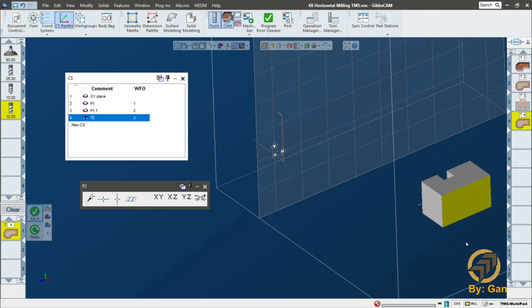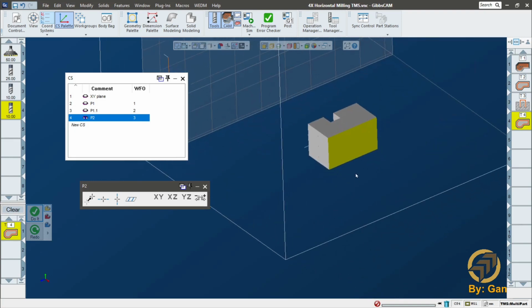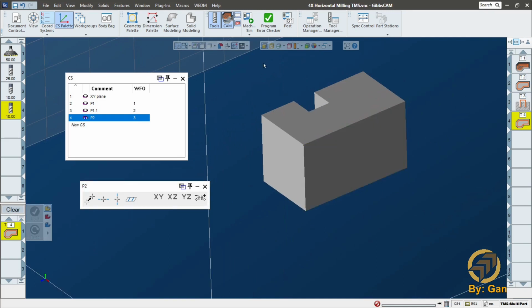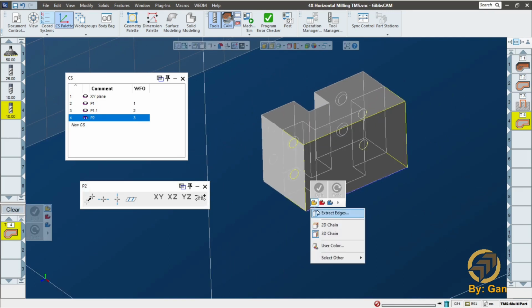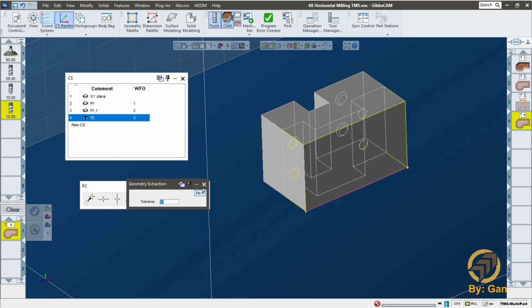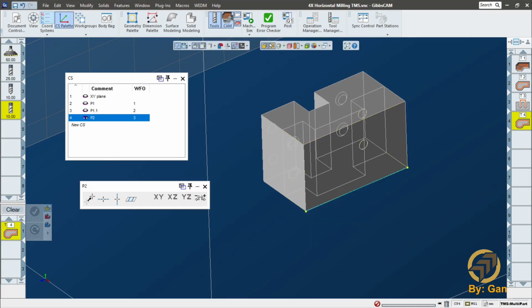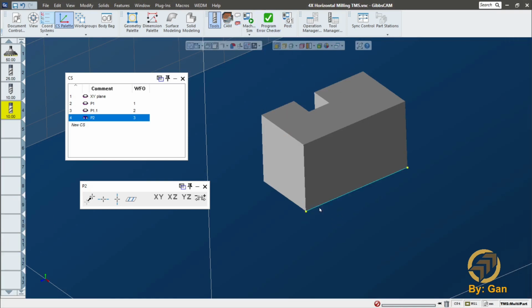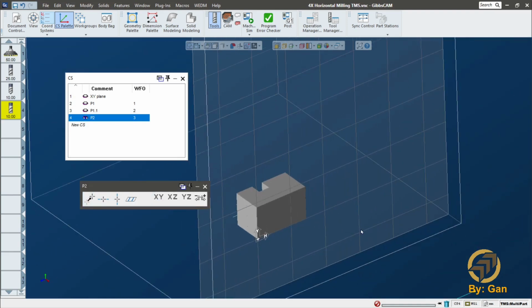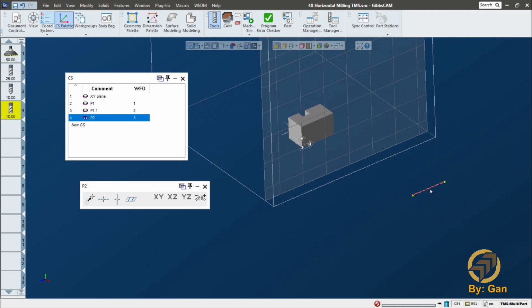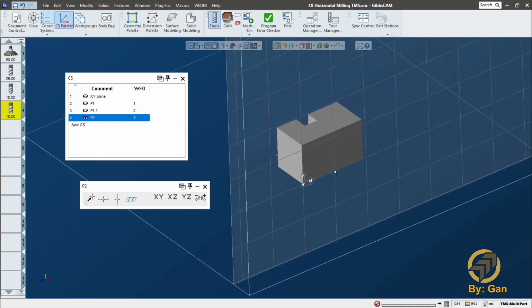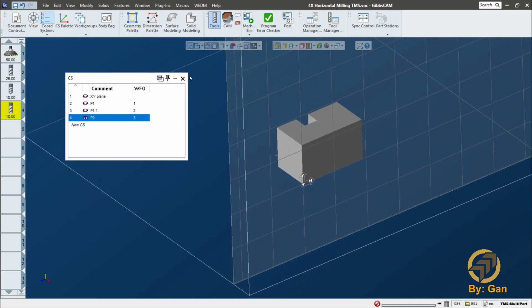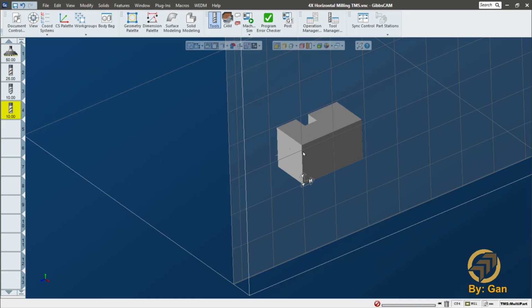And next, I will move this CS to a point somewhere here. Let's create a section, extract section. Select this off the cam mode. Select this point and let's translate the CS. And delete. Okay, so the P2 CS is done.